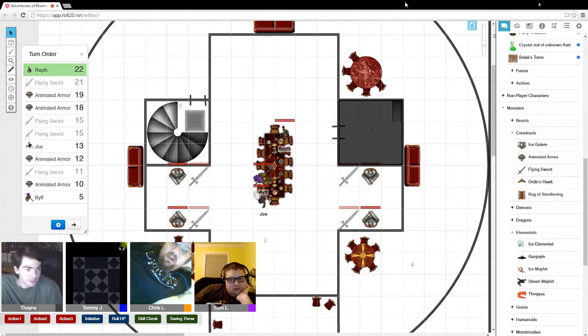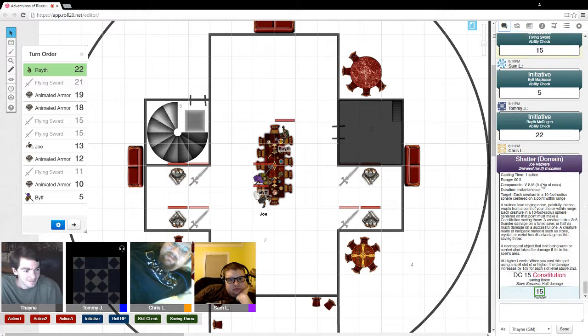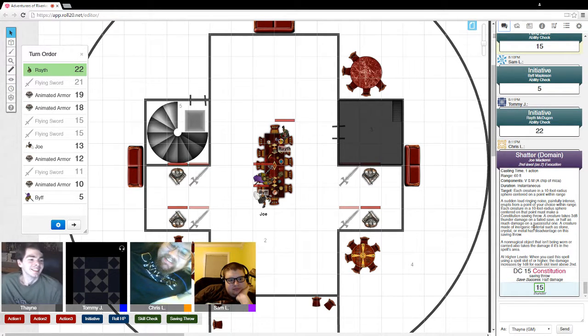I cast Shatter on the table. I think that would take off some ghosts. Don't you guys think so? You know, I'm sitting right there. I know. We are now live. Yes, I was actually just testing the spell button, Sam.